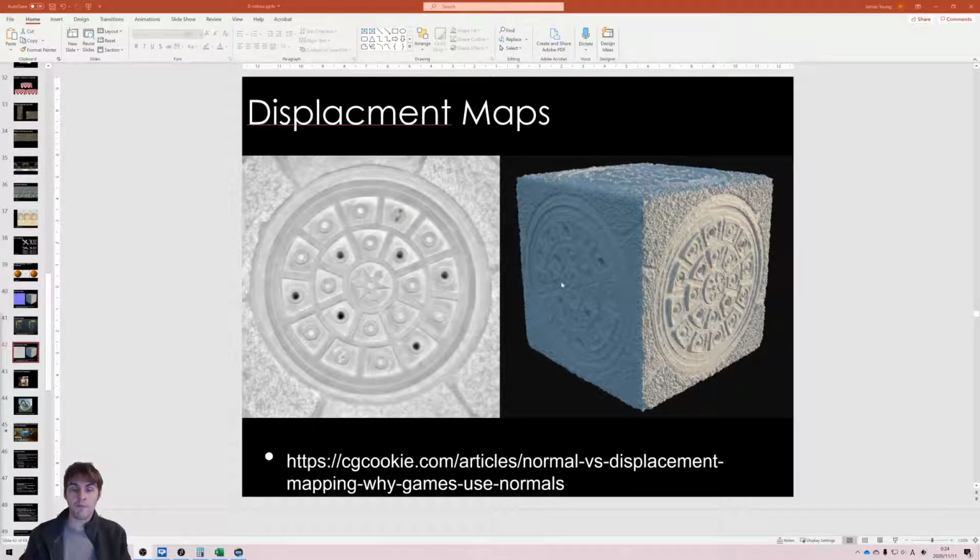Look at that. So instead of having complex geometry, again, you have a displacement map. Bam, you throw it on this thing. It changes the geometry right in the graphics card while it's rendering it, and it's a lot more flexible. It's a way to modify your object without necessarily having as much memory in there. So displacement maps are a little more complicated to actually get working, but they're really cool.